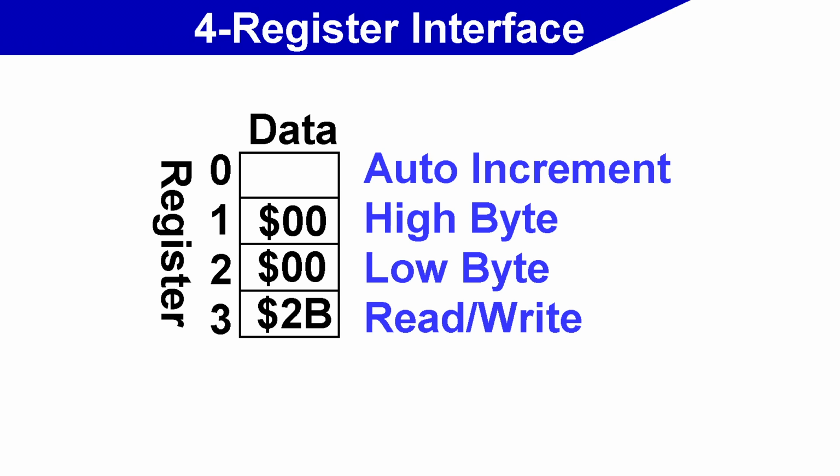Now at first, this would appear to be slower to use than a setup like the C64, where the video RAM is shared with the CPU. However, that's where this auto increment byte comes in handy. If you set this byte to 1, then every time you write a byte to this register, the value in these registers will automatically increase by 1. So you can set the starting location and just keep writing bytes one after the next. And this means that when doing block copies of data to and from the video chip, it's actually just about as fast, and in some cases faster, than using shared video RAM.